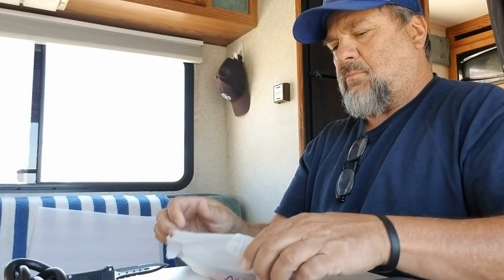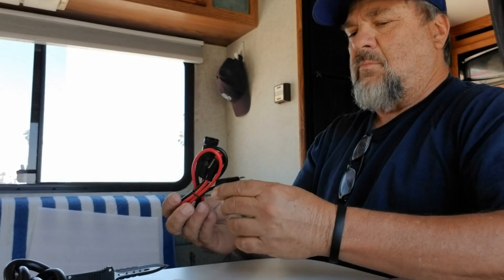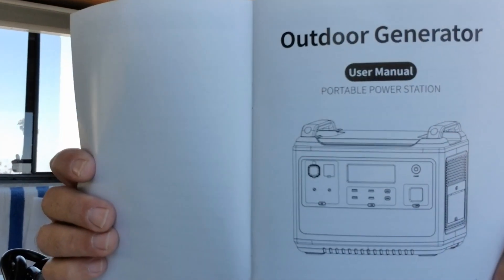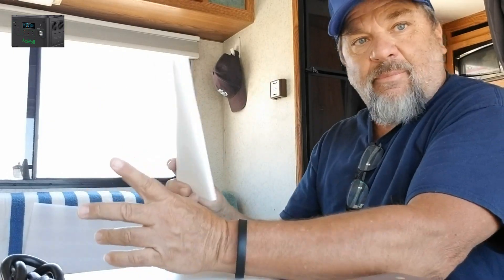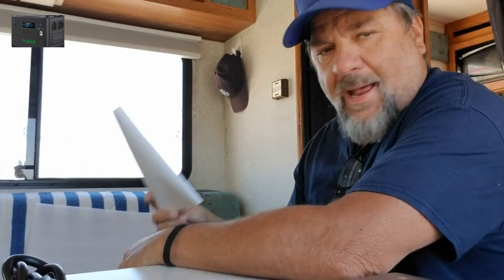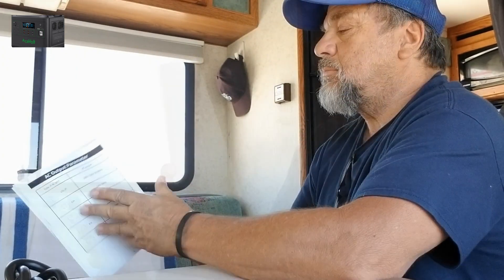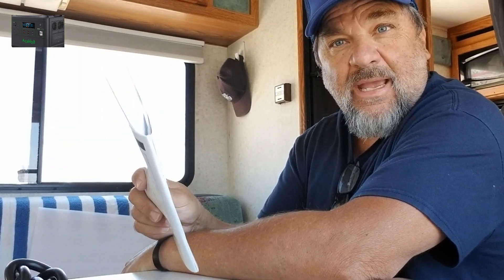Got a little power cable there, and a solar charge cable. The English instructions are on page 13. Now remember, guys, I do these reviews just like you and me — pull them out of the box, pull them open, try to use them, see how easy it is to use, set up, and understand. All I care about on Starboard Bow Review This is: is this a good item for you and me?